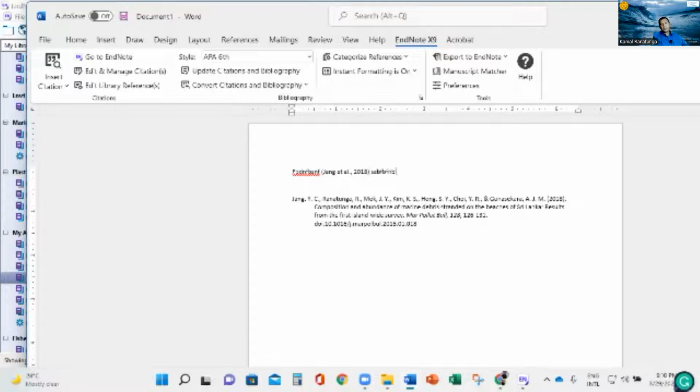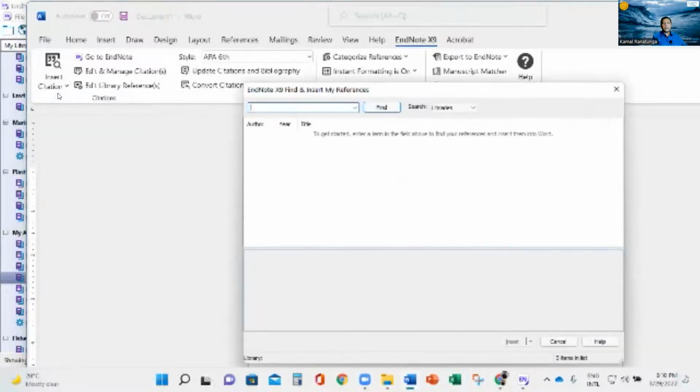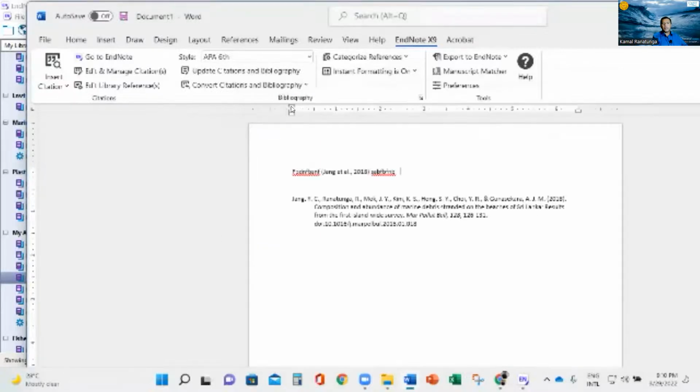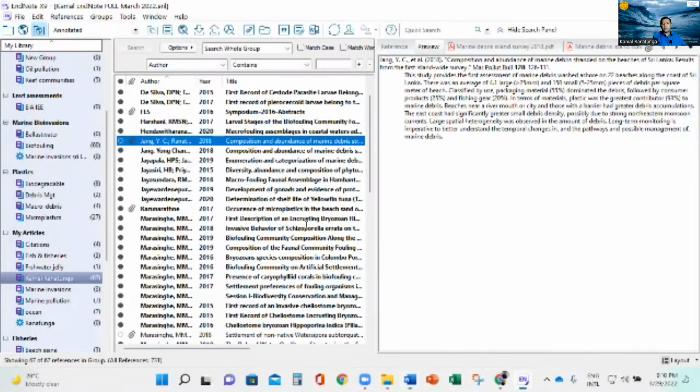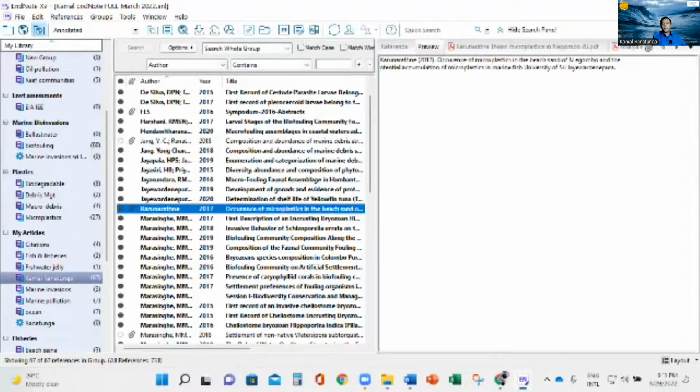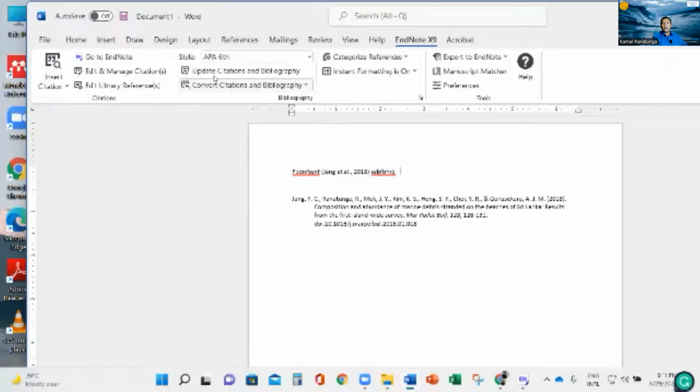And if you want more publications to be inserted, either you can insert from here, you can even search by name, or otherwise you can go to EndNote, select it here, and insert the selected.